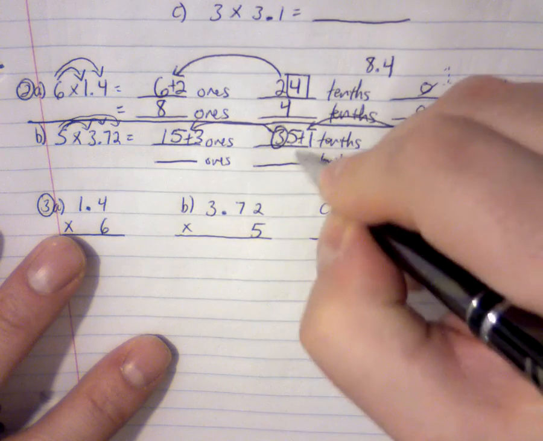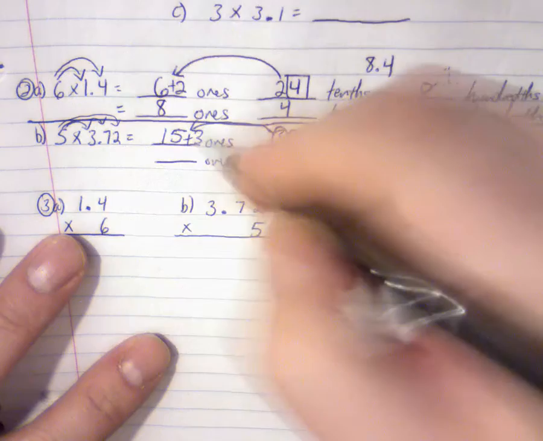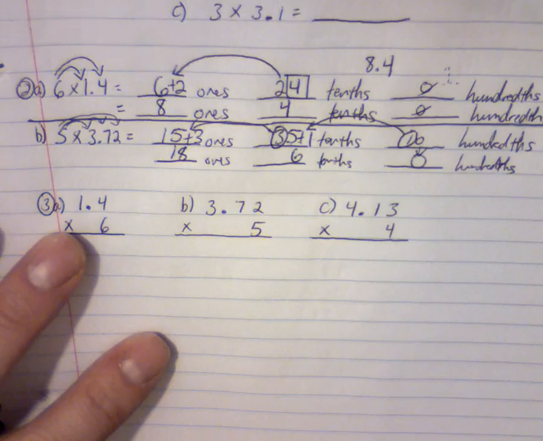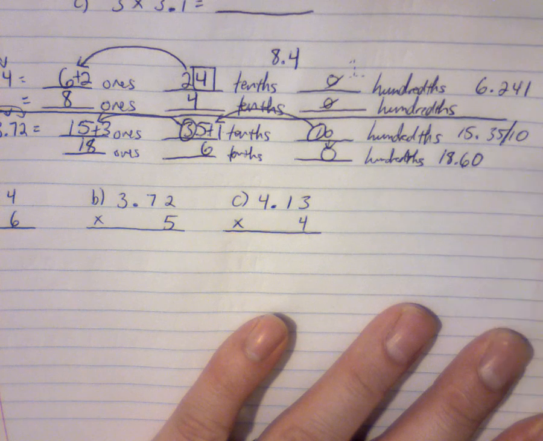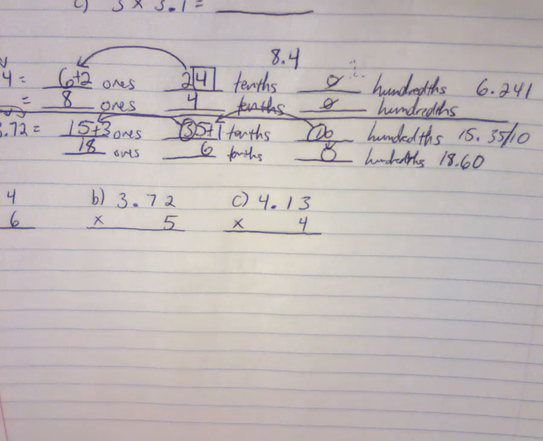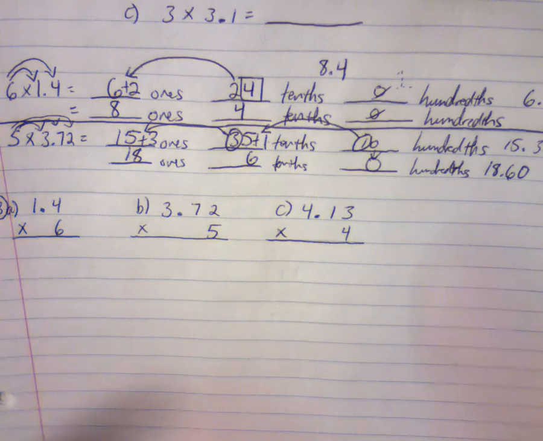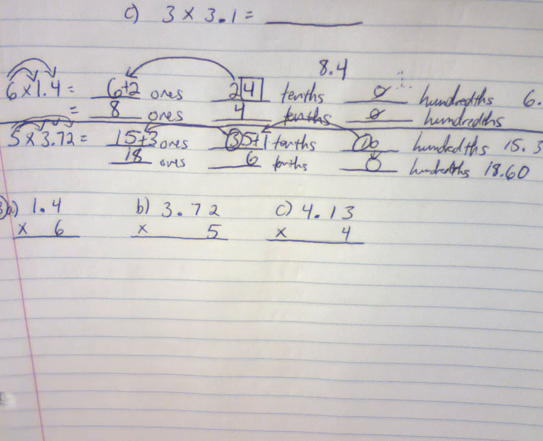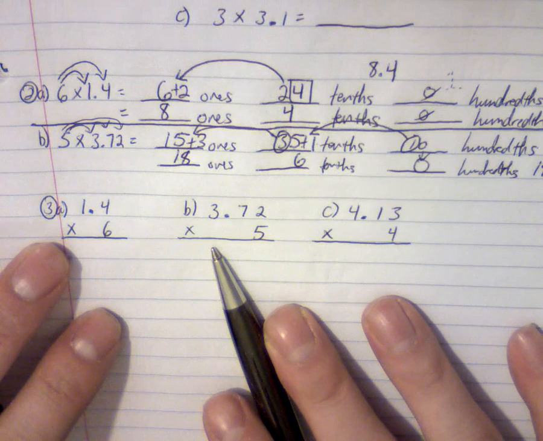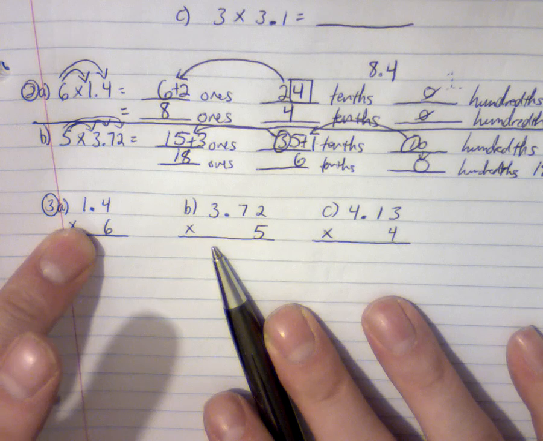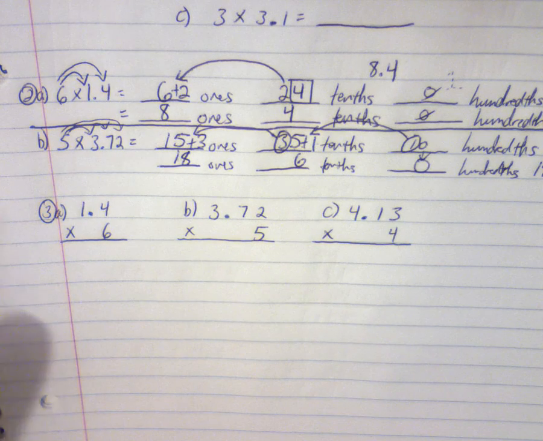5 plus 1 gives me 6. 15 plus 3 gives me 18. So my answer written out would be 18.60. That would be my answer. Now that's just the long form. That's writing it out. So we're doing mental math and we're writing it out. Okay? Last but not least, what you're going to see is just normal multiplication. As you can see, I've taken the first two, A and B, from up here, and I've written them down here. We should get the same answer.